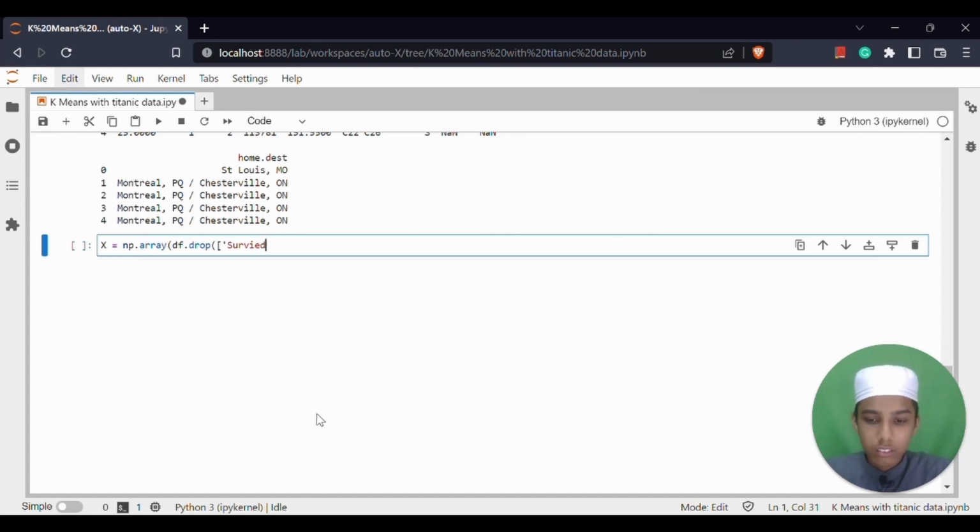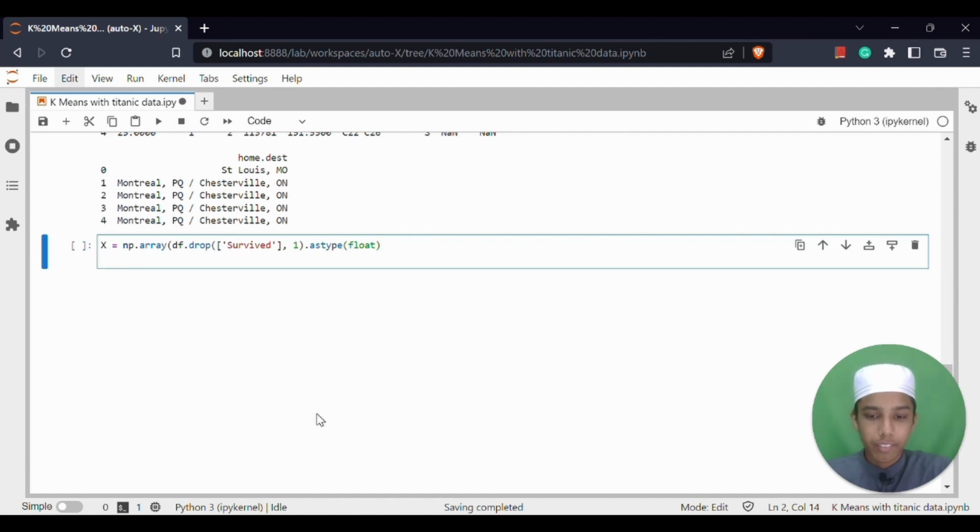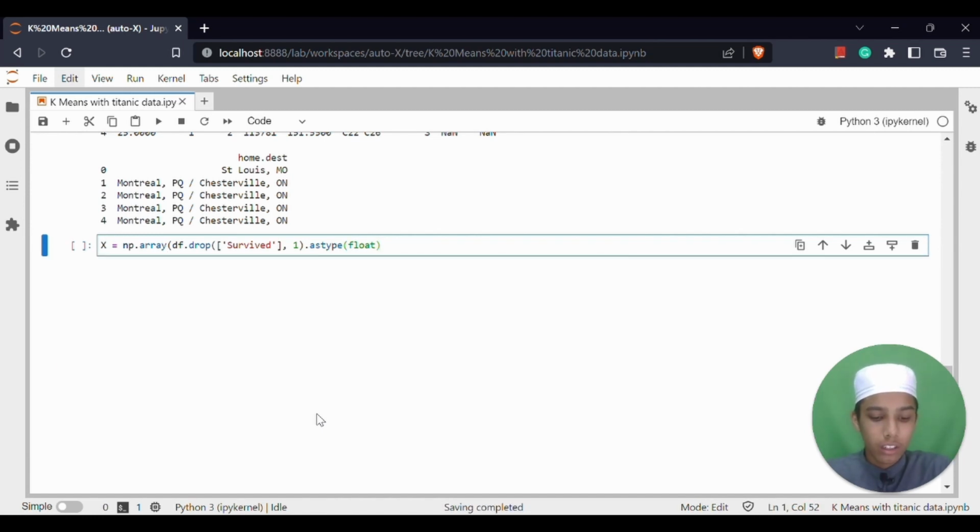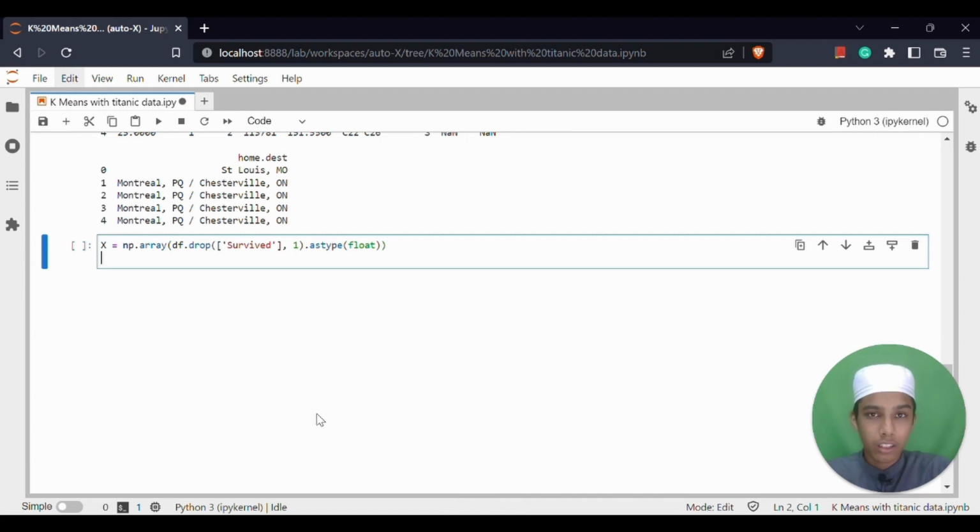Okay, sorry, now we have the df.drop, and what I am saying is that we want to drop this column. Now I am going to give here the one, and then I'm going to use astype. As I said, I explained the use of astype some videos before, and in the brackets I'm going to use float, and then I'm going to create a new variable. But here we have missed a parenthesis. Now I will be creating y equals, then I'm going to use numpy.array.